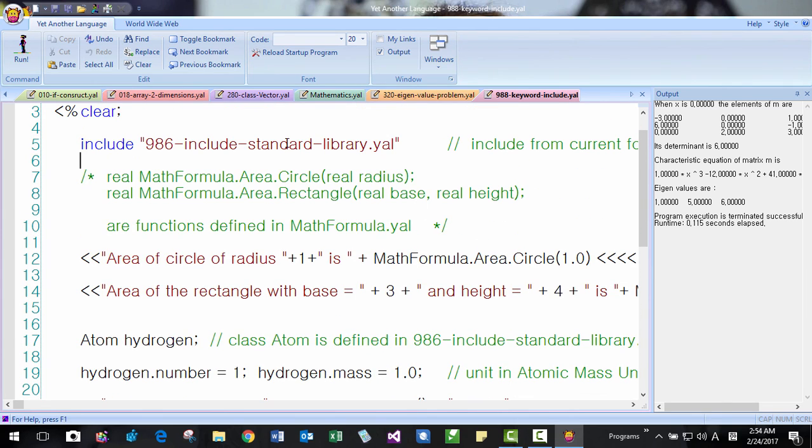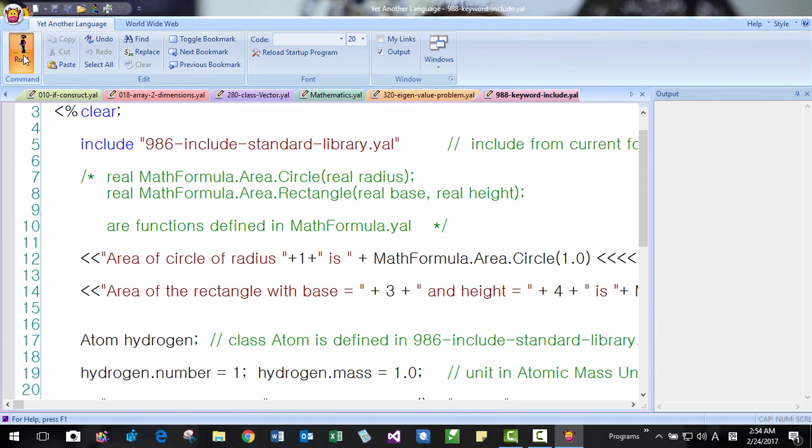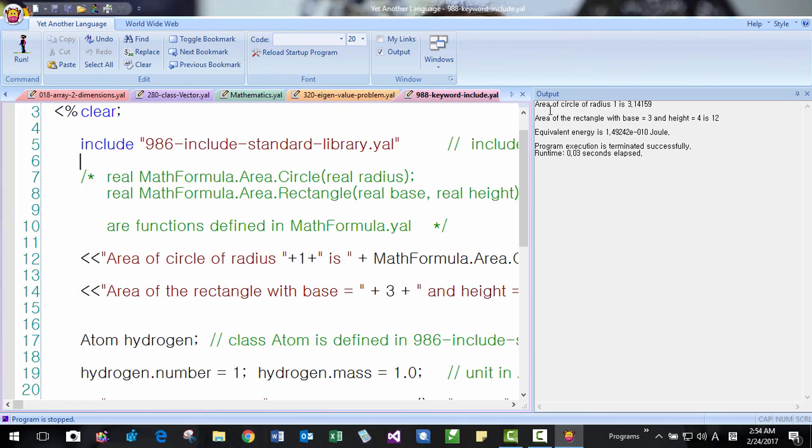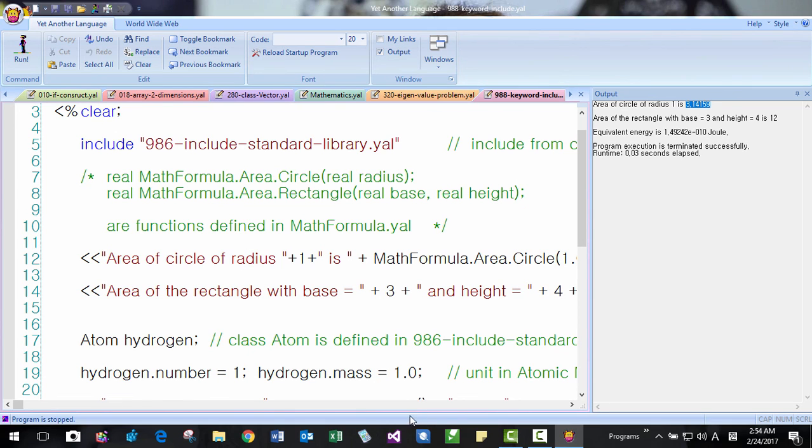Let's try running. I'm not sure if this library is here. Let's run. Clear. See? The area of a circle of radius 1. See, the area of a circle of radius 1 is like this. This is using the math formula class.